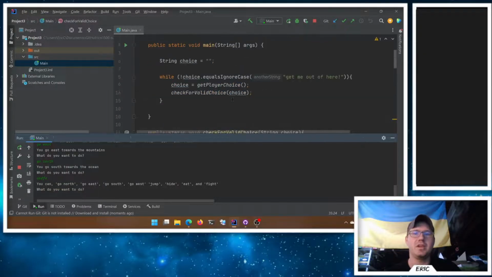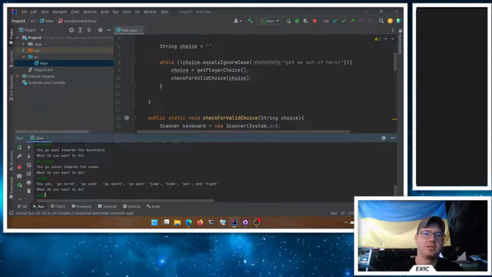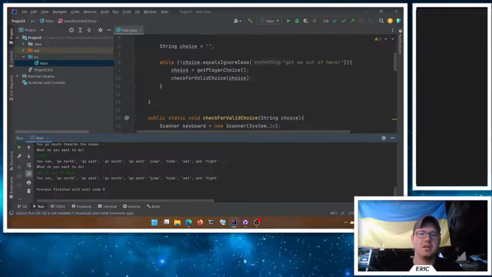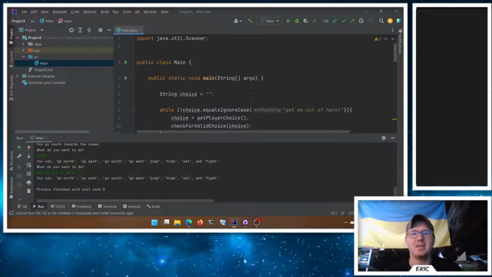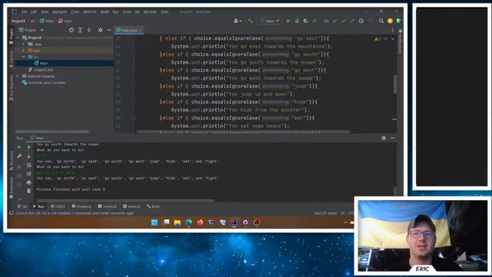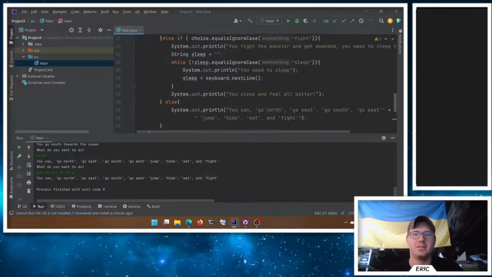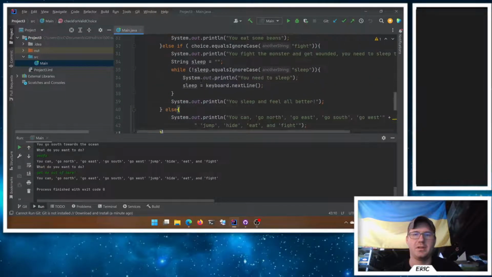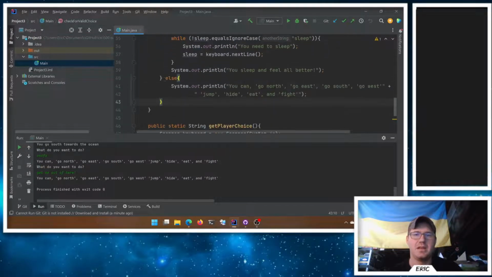And then if we do type in get me out of here, exclamation mark. Oops, we get the message here and then it ends. So I guess it's not exactly proper here. So we probably want to check, right, if we get out of here then, so make that, well, maybe before the else here.